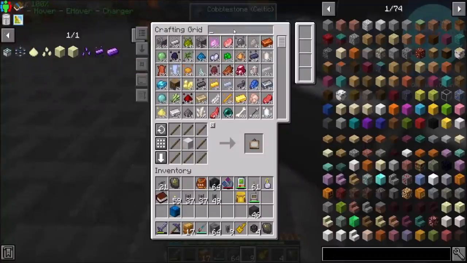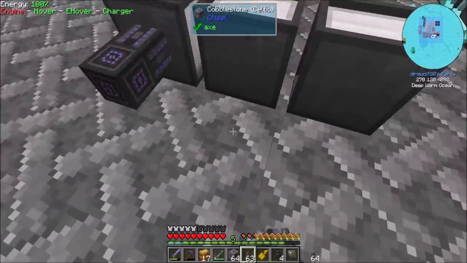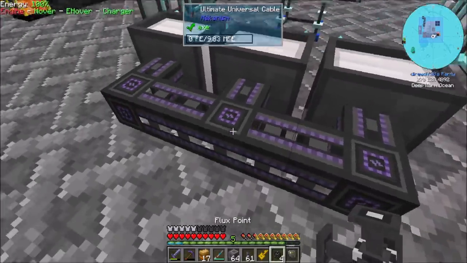We probably want some more universal cable. But we're going to wrap up the episode here. We'll come back next time. Might be exploring the end soon. I don't know why the end was a prerequisite quest to doing this, because I clearly did all this without going to the end. I'm also curious what the end looks like, because like ocean block, right? Like ocean, lava in the nether, what's in the end? It would be really cool if it was liquid ender, but I doubt it. I doubt it highly.